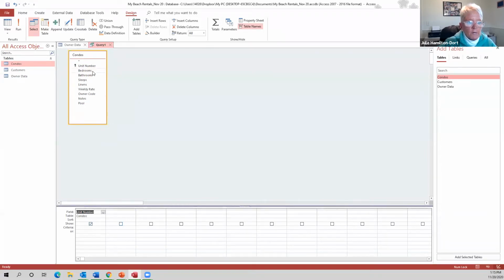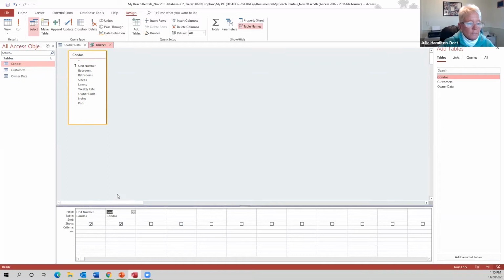So I can either double click on the fields that I want to pull information from, or if I click down at the bottom on the down arrow, I can select whichever field I want. Let's just say that I want the units, and I want to know the number of units that have pools.